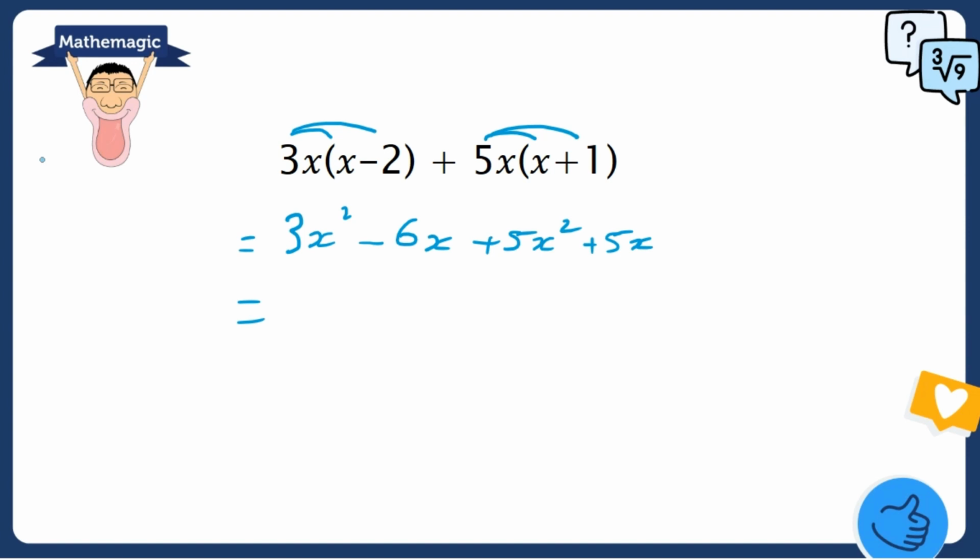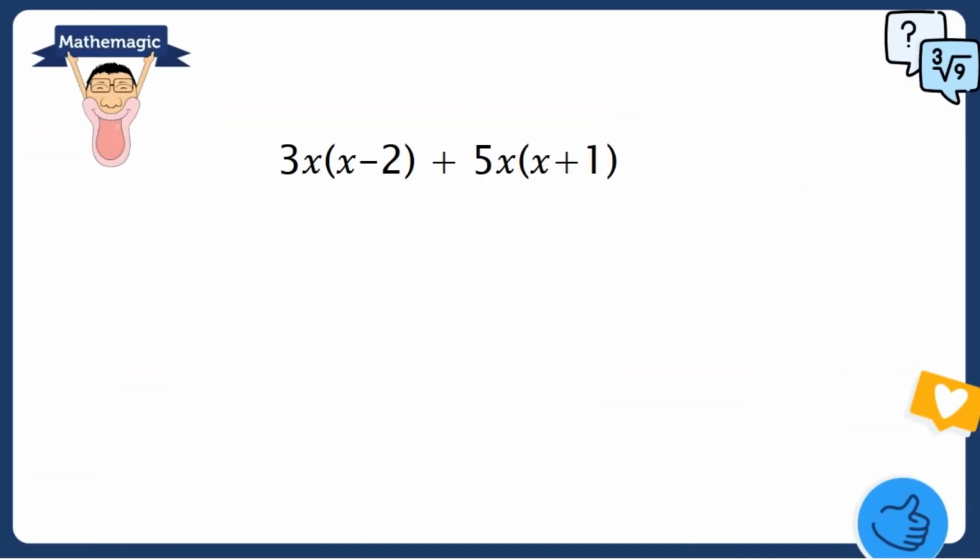We realize that we have 3x squared plus 5x squared, which is 8x squared, and the x's with the x's will give us negative 6x plus 5x, which is negative x. Now there's absolutely nothing wrong with doing this. It's the traditional way to do things. It's completely correct. It might not be the fastest way because it doesn't get you to the answer immediately. And so let's explore what the packing technique might look like instead.